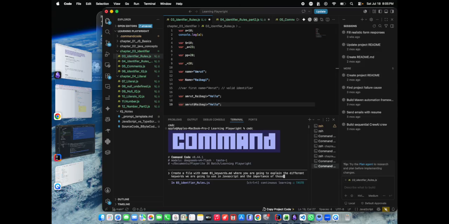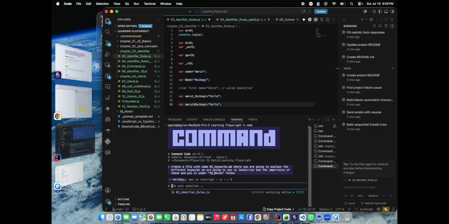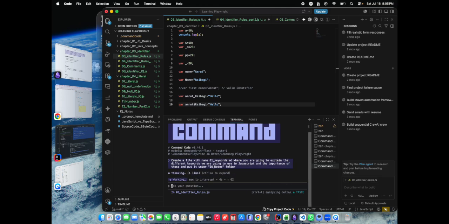Okay, and put it under the IQ notes folder. Okay, let us see what all keywords it can create for us.